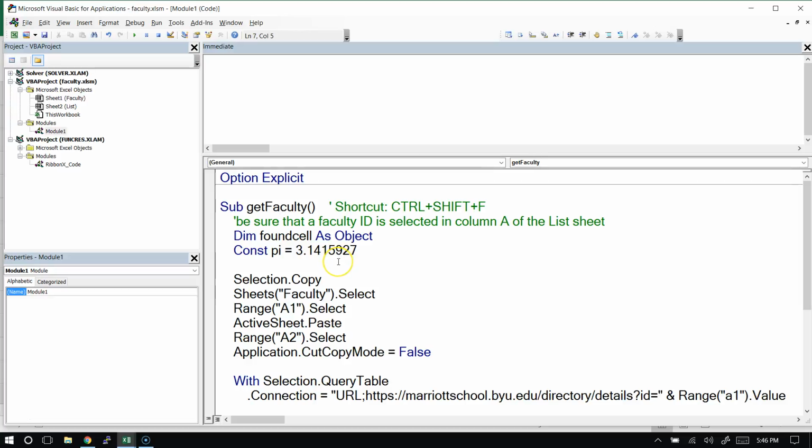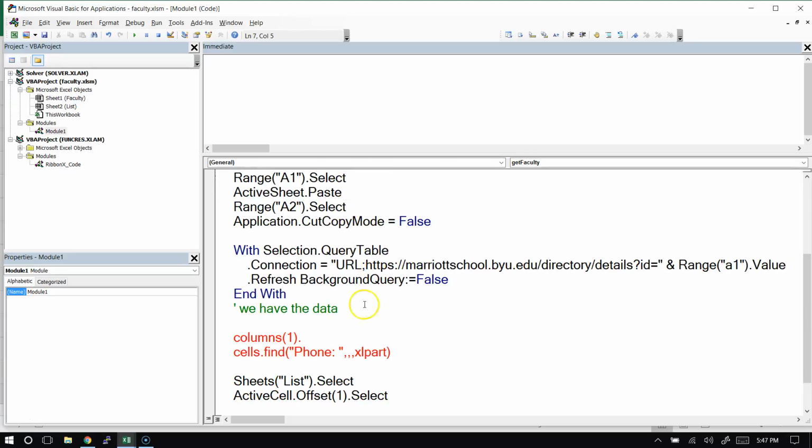Questions? Could you still have a function later on where you said pi equals pi plus more, and would it change it? Yeah, that's the whole point. With a constant, I cannot say pi equals something else. A variable I could, constant I can't. I bring this up because when we look at this right here, XL part, that's a constant. It's a named value. It's predefined in Excel, so I don't have to declare it, but it's already defined.